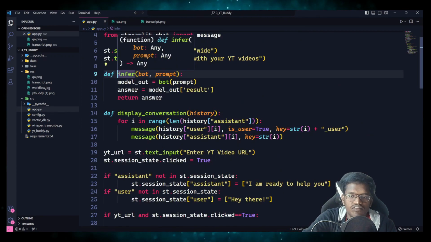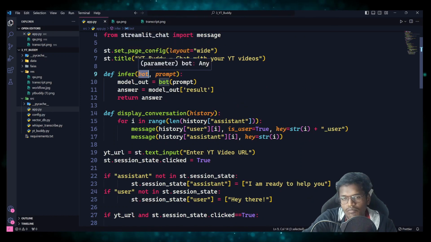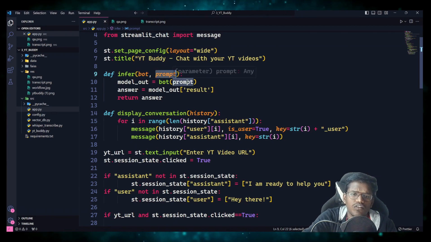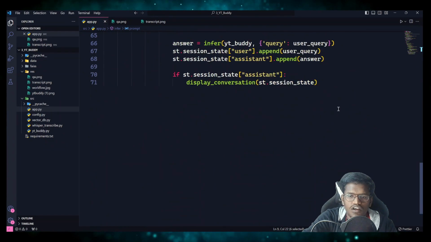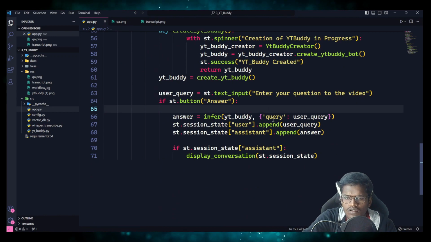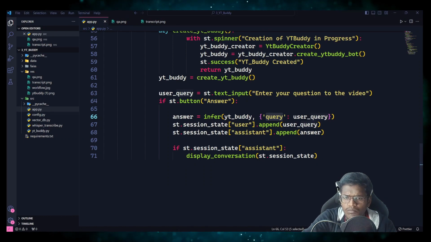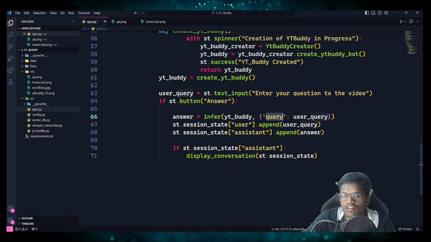This info function will take the bot, which is the YTBuddy bot, and the prompt. For this prompt it will take a dict. Here you can see I'm providing query, don't change this key, because this is expected by the retrieval QA chain itself. So have the key as query and provide the value, which is your user query.